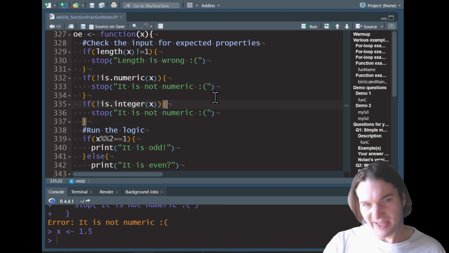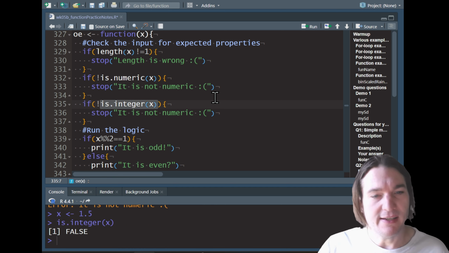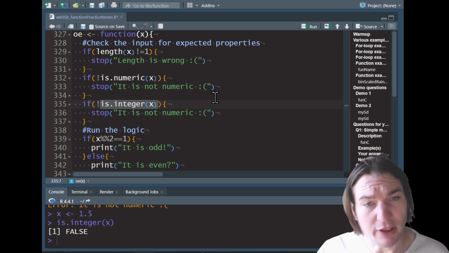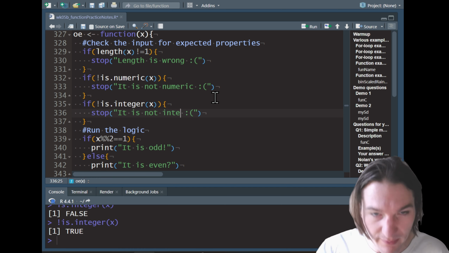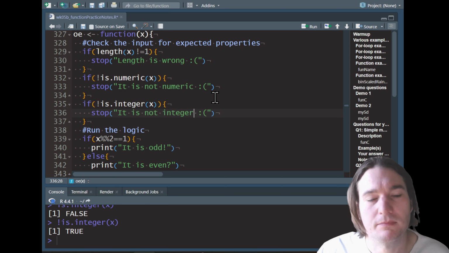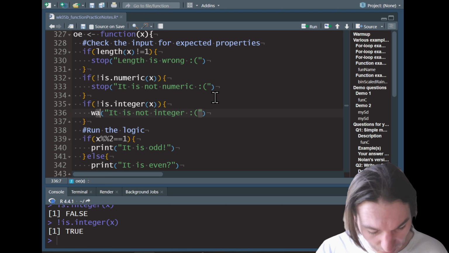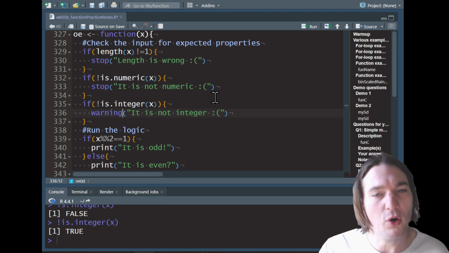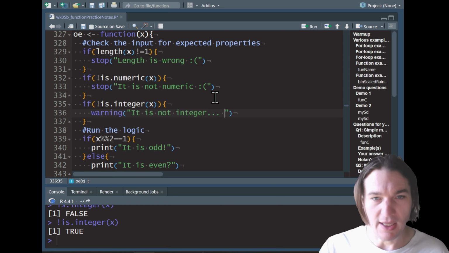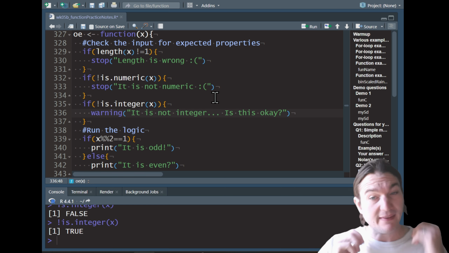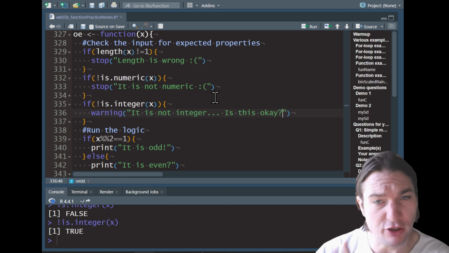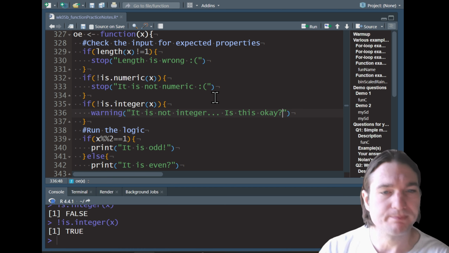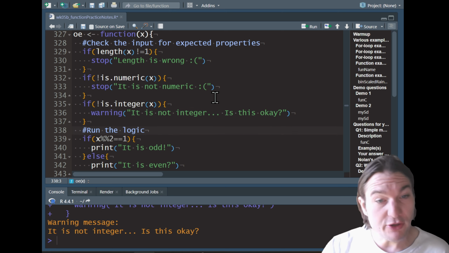The is.integer is going to be a little bit interesting. So is.integer. Well, 1.5, definitely not an integer. No way it's going to be, oh, I did mess up. This happens all the time. This is why we have to do debugging. And then I said to make it a warning because I still wanted it to run the code inside, but I just wanted to produce a warning. Like, is this okay? It's more telling the user that this happened, and so allowing them to make the decision on whether or not they should continue interpreting it. But it doesn't stop the code. That's the difference.